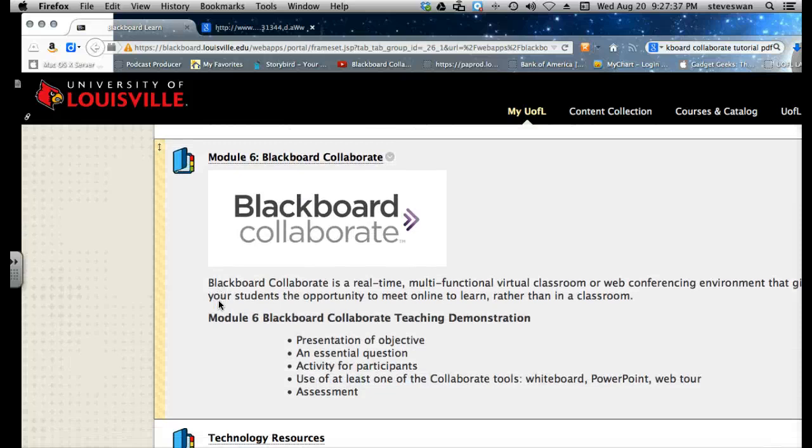Now, why Blackboard Collaborate? Blackboard Collaborate is a classic web-based web conferencing system. The fact that it's inside of Blackboard really doesn't mean anything, because its real name is Illuminate. And I have been using Illuminate long before Blackboard ever bought it.